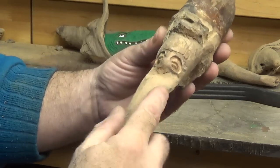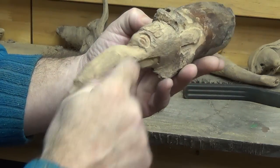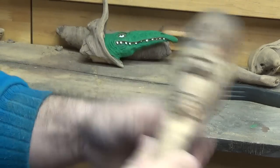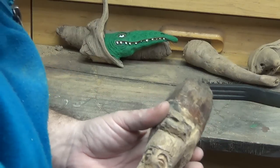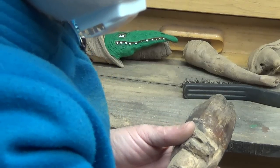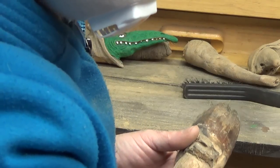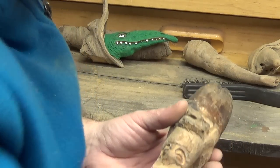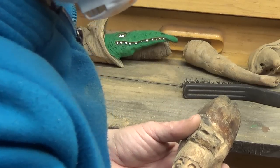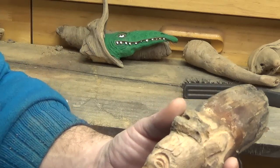We could try and get some eyeballs with the gouge and those little spots that we have left. So let's take a gouge and see here. I'm going to use a mini gouge on this. Now you could use a Dremel with a drill, a little V-tool. You could use a little bit that makes holes.